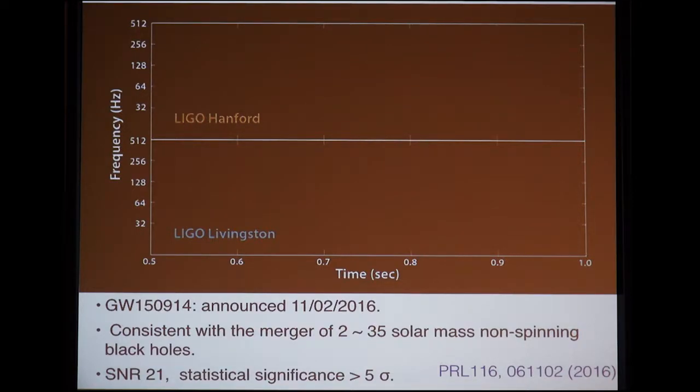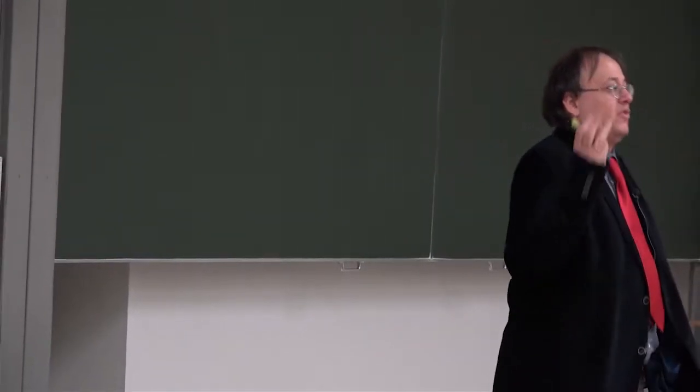We'll see this as a function of time, and we see the two detectors. We see both a plot of frequency as a function of time and the actual signal. So let's have a look at this. We'll also hear the signal. So you see the time-frequency signal, and you hear the corresponding signal. You hear the noise of the detector, and on top of the noise, you hear the event, which is not very exciting. It's a bloop, and that's it.